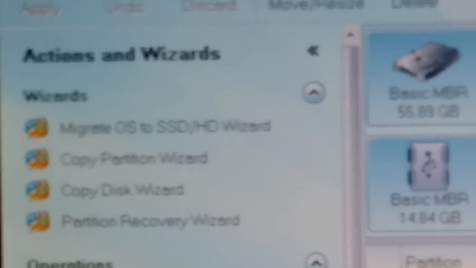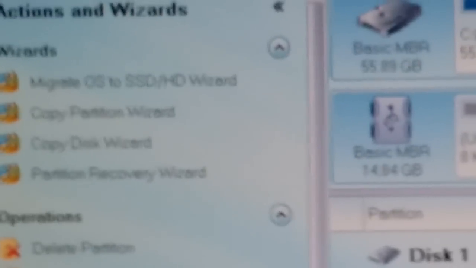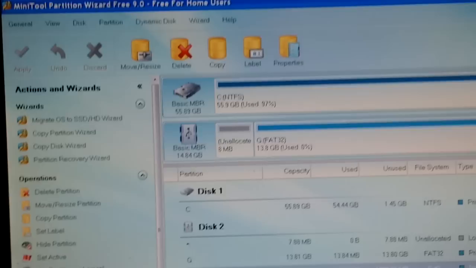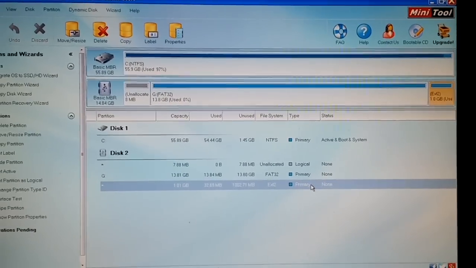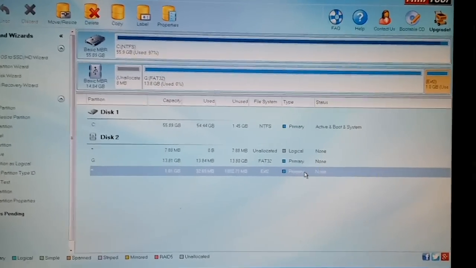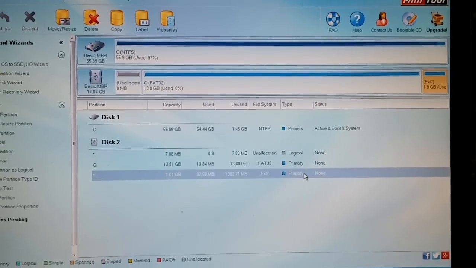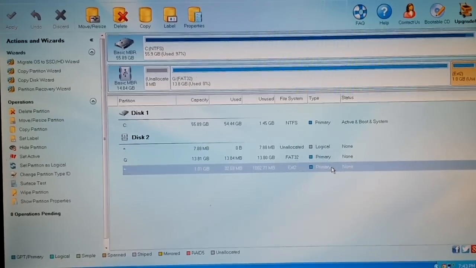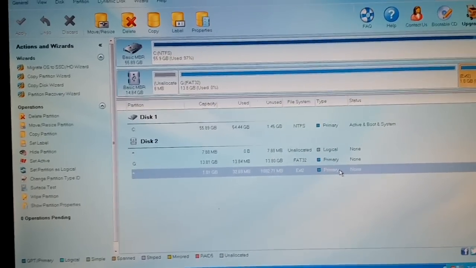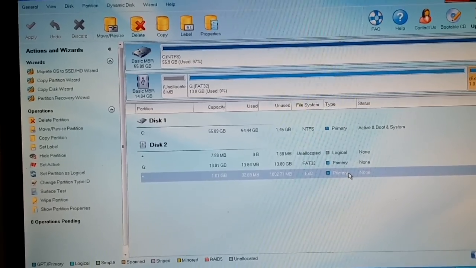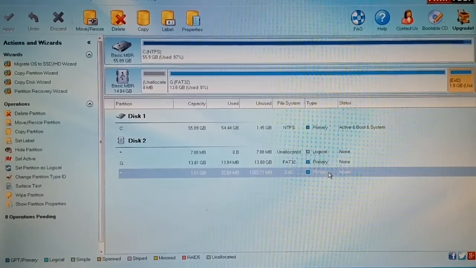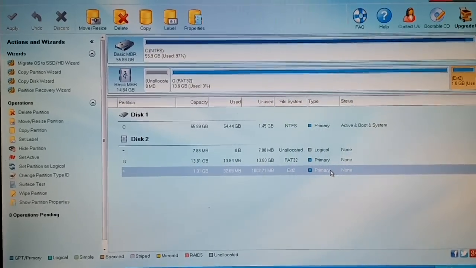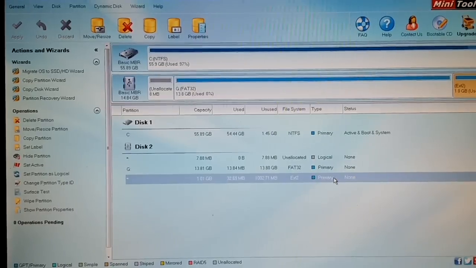You can download that for free and use this to partition your SD cards, especially to use Link2SD off of the Play Store. Link2SD is a great program because if you're rooted, you have read and write permission to your SD card, which means you can save any file you want to the SD card, and any app you want, any APK file, which you can't do on regular KitKat. They have it blocked to read only, except for Google and your carrier apps. The apps that came on your phone from Google and the carrier are the only ones that can write to your SD card.